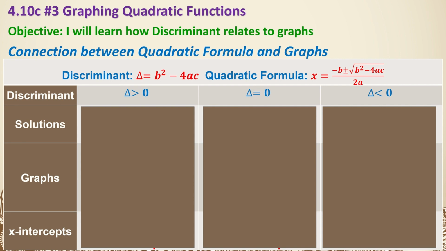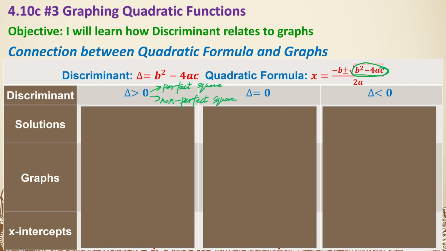So we learned about the discriminant when we were solving quadratic equations, which is b squared minus 4ac. It's the very important part that appears inside your quadratic formula, under the square root. When we learned about equations, we had 4 different situations. Greater than 0, we had perfect squares and non-perfect squares. That's going to give you different results for your 2 solutions.